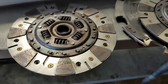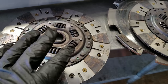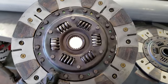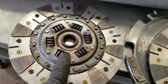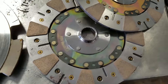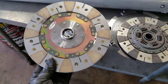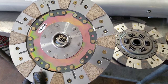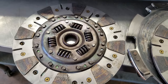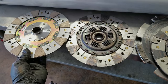If you guys want to know the difference between a sprung and unsprung hub — this is a sprung hub from Mantic clutch for the MT82, and it literally has springs in it. When it's unsprung, it doesn't have springs. The sprung hub will tend to be louder but will absorb some of the shock internally, while the unsprung hub transfers more torque directly. So when people ask sprung versus unsprung, there you go.